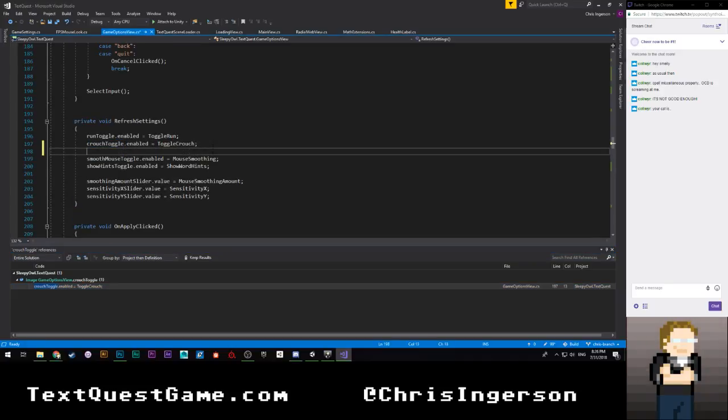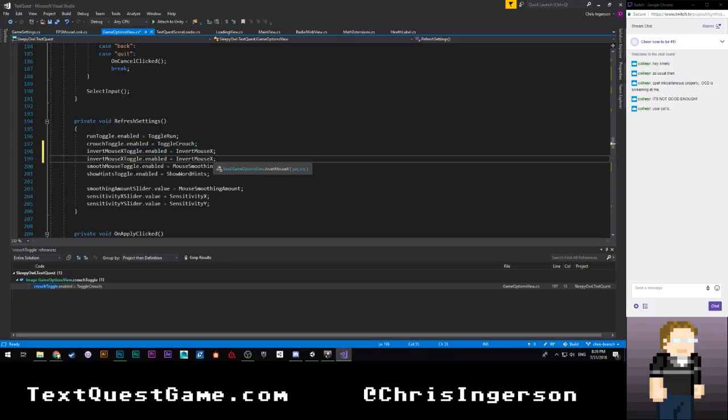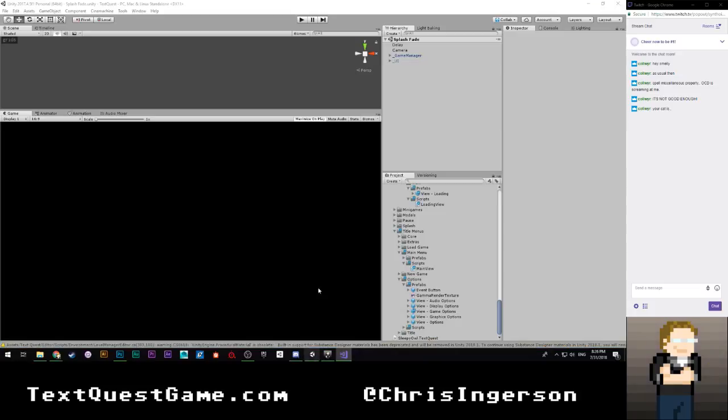So we're going to say, not crouch toggle, invert mouse X toggle dot enabled is equal to invert mouse X. Okay. Grab this, paste that in there. Y. Okay. Now we should be good to test.